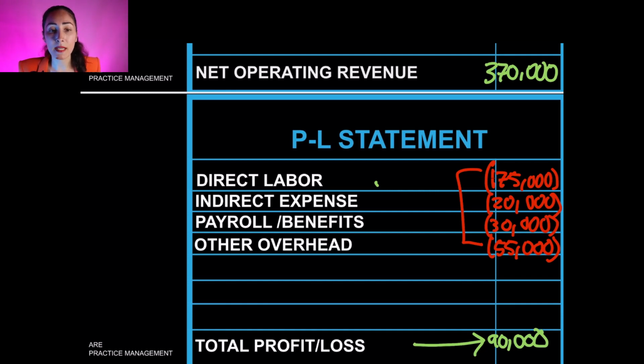Just knowing the main pieces of what a fee is made up of, just like what a profit and loss statement is made up of, can take you a long way to answer some of these questions. Say I gave you the total direct labor that the firm spent and the amount of net operating revenue in the current pay period.